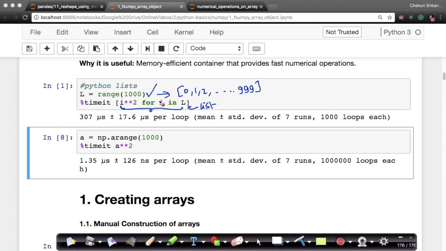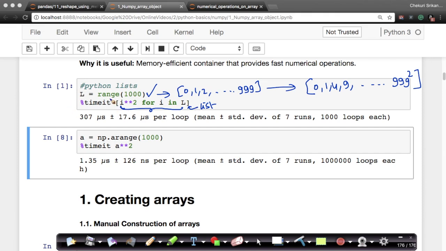That's what I'm doing here. So what am I doing? From here, I'm creating a list of 0, 1, 4, 9, and so on, up to 999 squared. From this list, I'm trying to create this list using this one line of code.